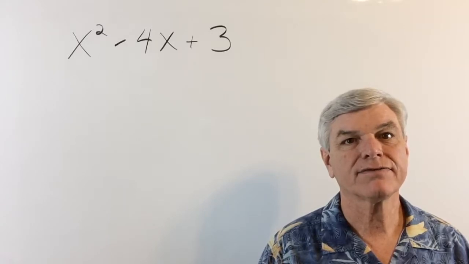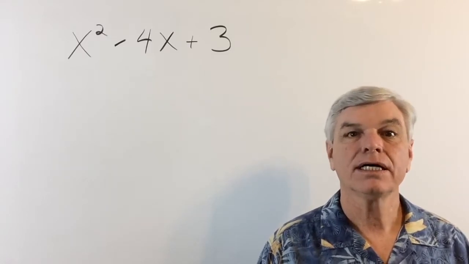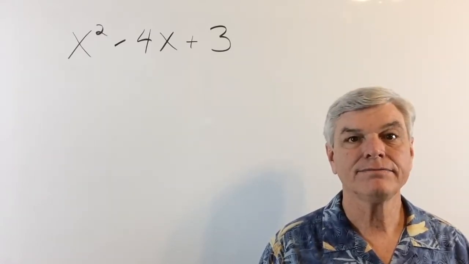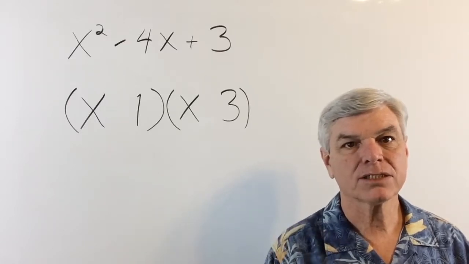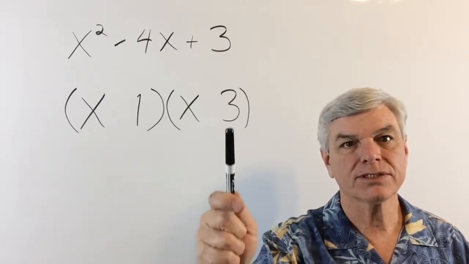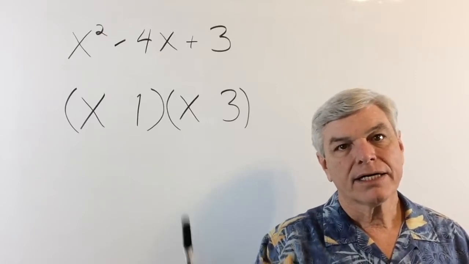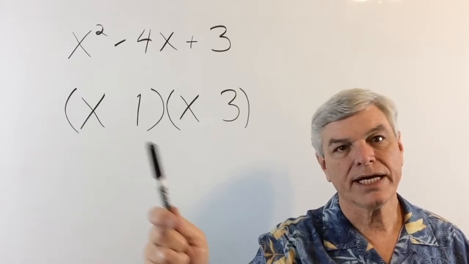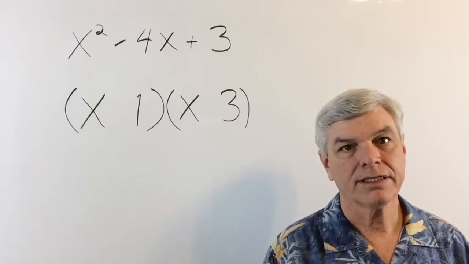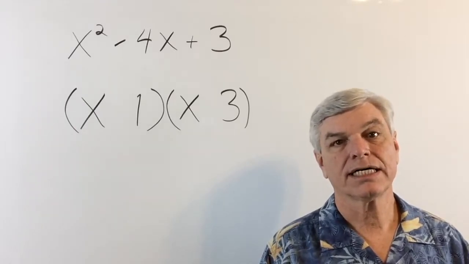Okay, that should be pretty simple. The factors of 3 are 1 and 3. So I'm not going to even write that down. Let's put our binomials together. Yeah, x times x is going to be x squared, and 1 times 3 is going to be 3. And it doesn't matter if you put this one first or this one first. You could have put 3 here and 1 there. It doesn't matter. But our signs do matter. And let's look at our signs.